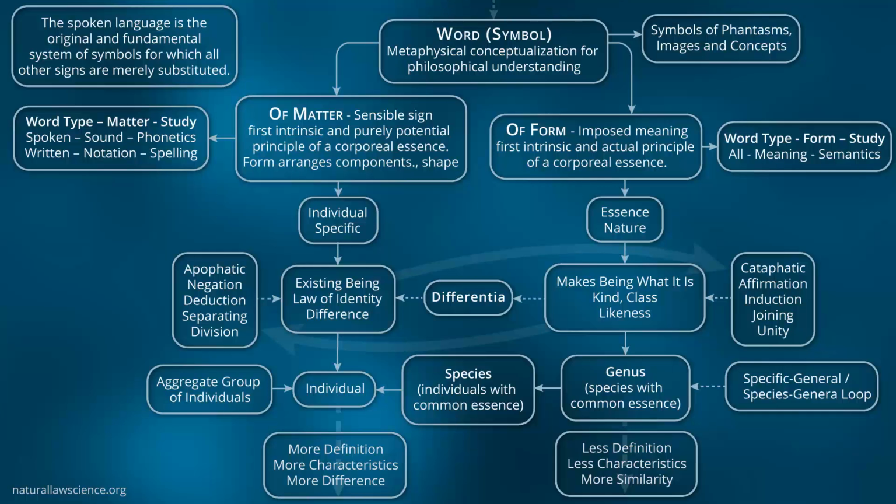So that's where you have more and more variability, more diversity, more multiplicity, from that differentia being applied in greater degrees from the form, the essence, and nature towards the individual specific matter of the existing being, that thing which is itself and not another, that makes it different from others.